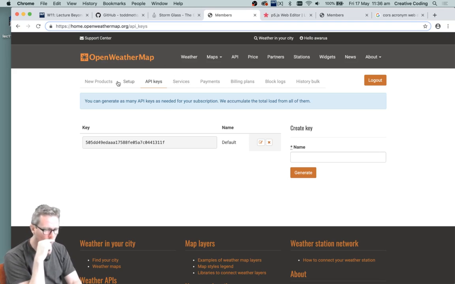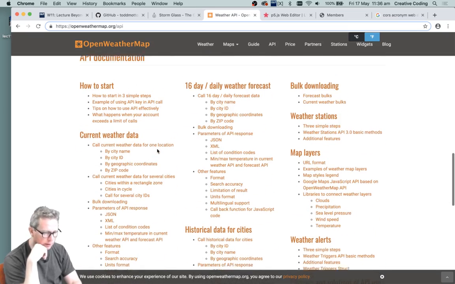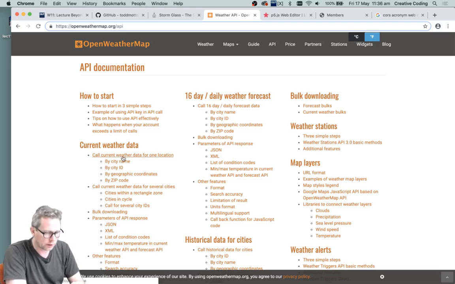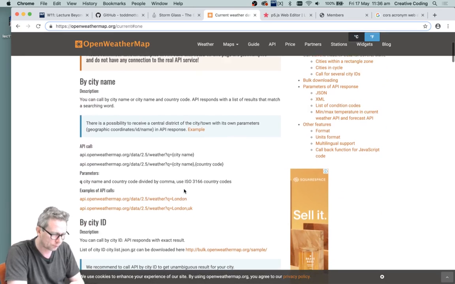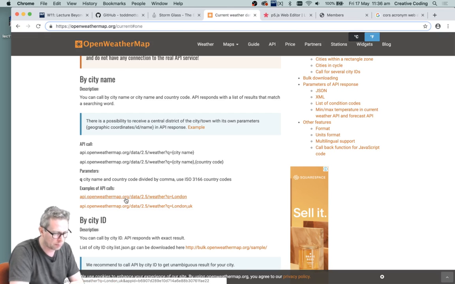we've got that. Now, what I want to do is go into the API and look at some of the examples. So let's see if we can get to the documentation. I'm just going to do the simplest one, get the current weather data for one location, and I'll just get it for Brisbane, so I can look out the window and verify that the data that I'm getting looks correct. And basically, this is what I need. So I just need to put api.openweathermap.org/data/2.5/weather?q=London.